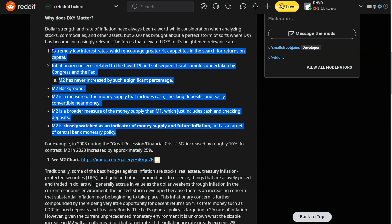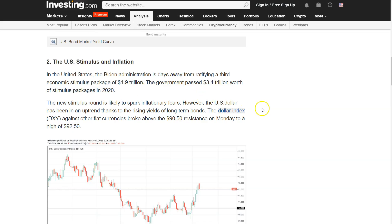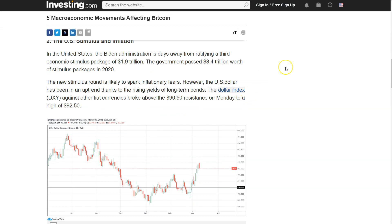All this is more of a macro conversation, but Bitcoin has joined that macro conversation. The more Peter Schiff tweets we have relative to BTC and gold, the better — it just brings BTC into that conversation. In general, if Dixie is increasing, it's risk off. If Dixie is decreasing, it's risk on, and it's more emerging markets. You can read on and on about everybody talking about U.S. stimulus and inflation, so it makes sense that Bitcoin is in that conversation.